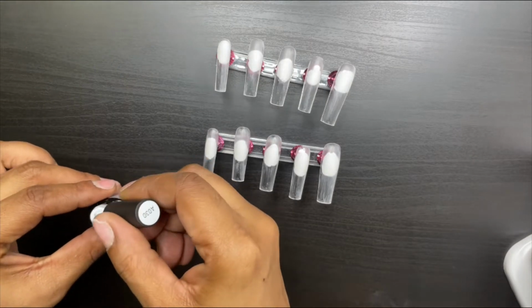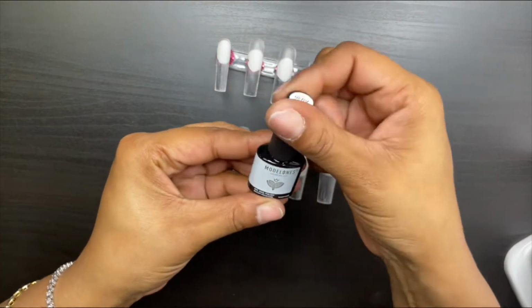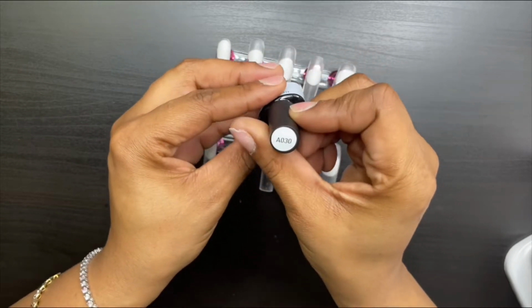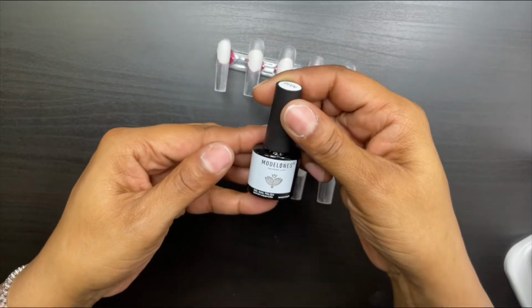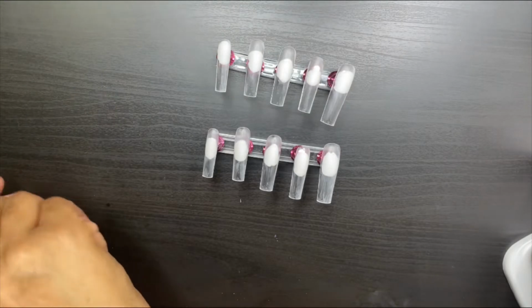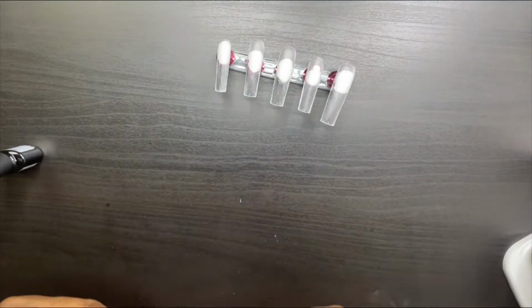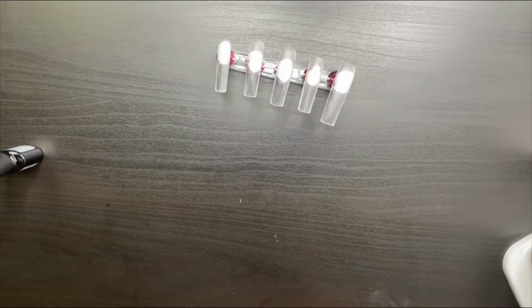Now I'm gonna go ahead and polish all 10 nails. I'm gonna go in with a white polish by the company Modelones in the color A030, just a basic white color. I'm gonna go ahead and apply two coats, curing in between each coat.